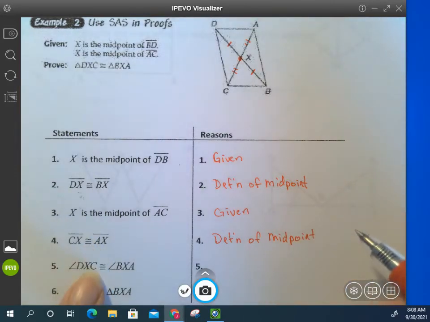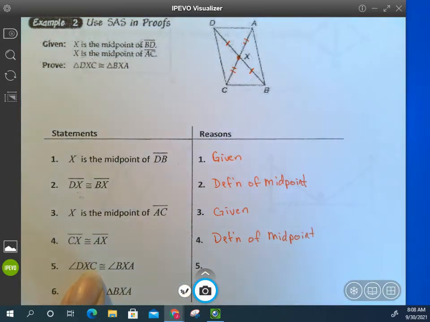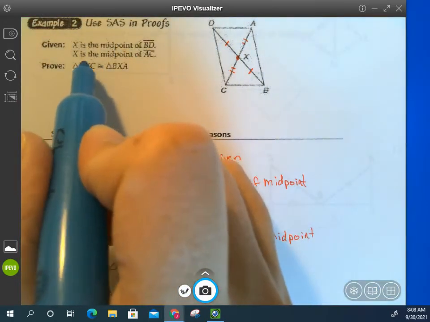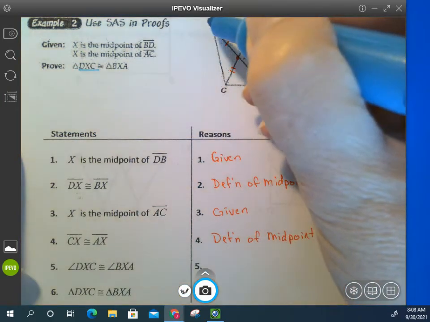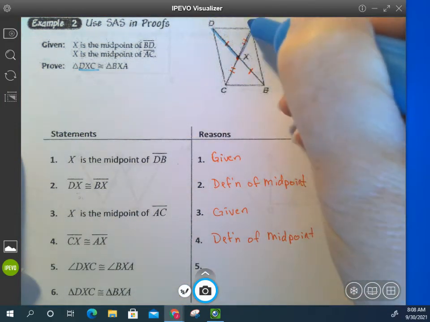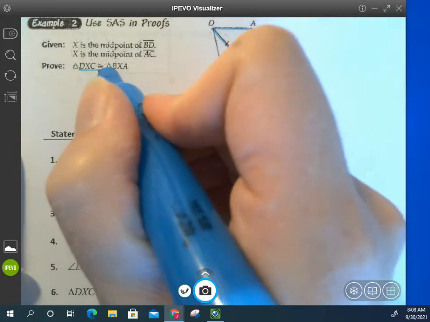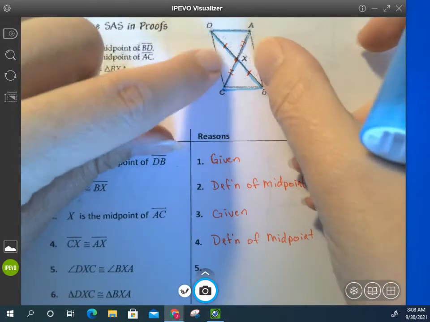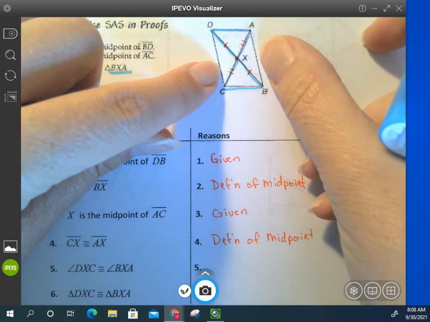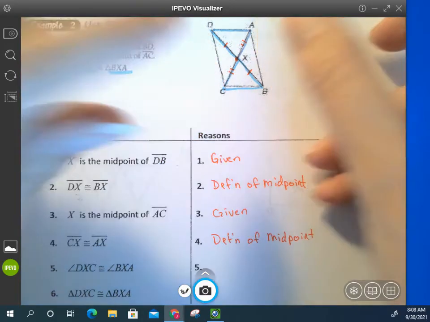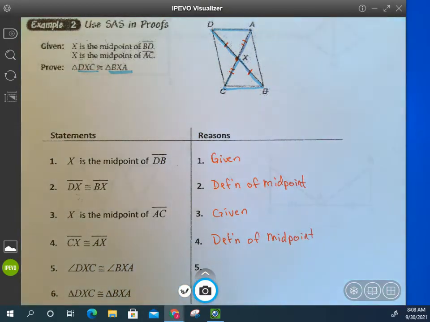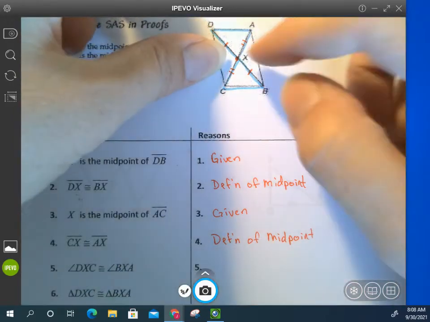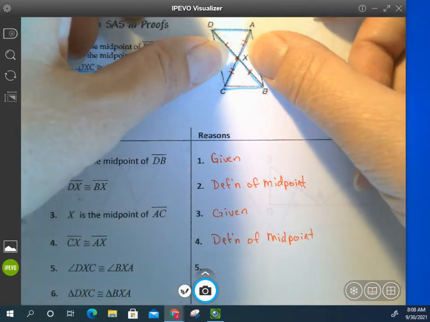All right, now it's telling us and it's helping us out that we have congruent angles. All right, first of all, what was I trying to prove? I guess I should have focused on that. I'm trying to prove that triangle DXA, this triangle up here, is congruent to triangle BXC. So do I care about these other sides out here? I don't really care about those sides. But do you see, if I can ignore everything else, do you guys see that bow tie look?